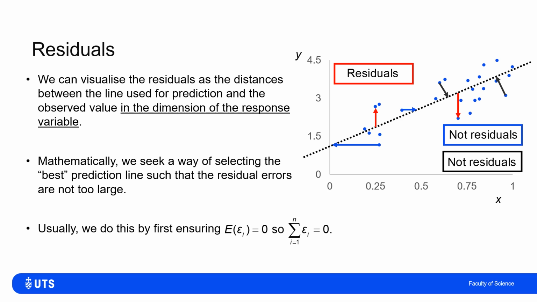What we'll tend to do is start by wanting a model such that the expected size of these residual errors is 0, and I'll be honest, I've skipped a bit of detail here. For the model that has a constant, a non-zero intercept term, this does mean that the sum of the residual errors is 0. So we'll have some positive errors and some negative errors, but the sum of those should be 0 for the best model. And we'll explore that more in the next videos.